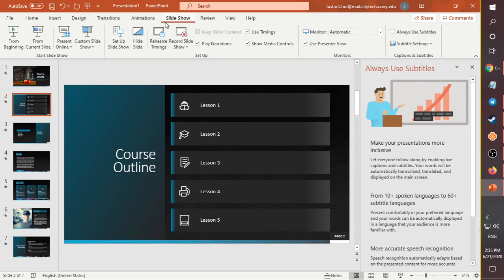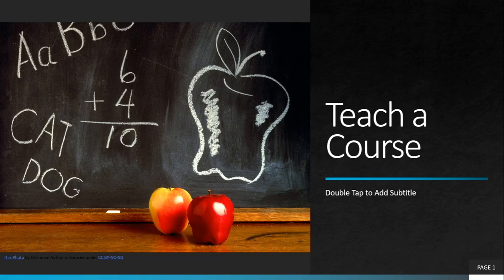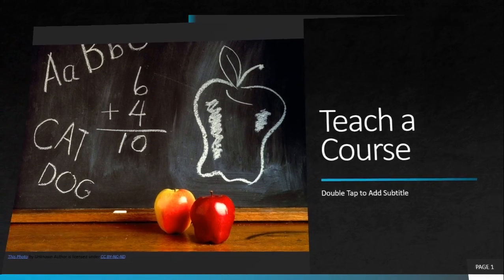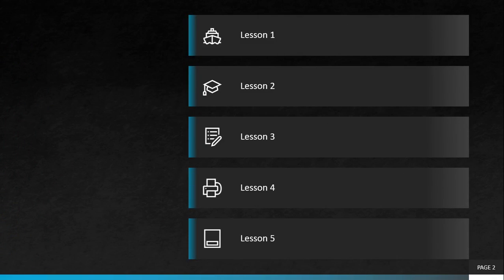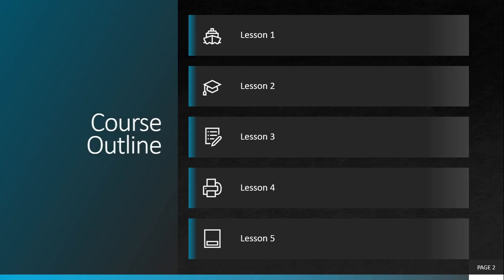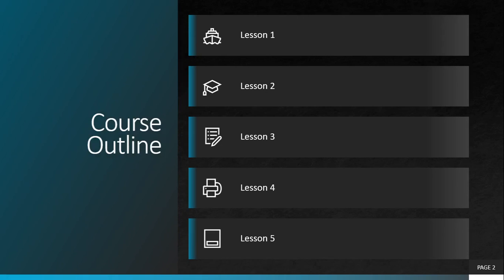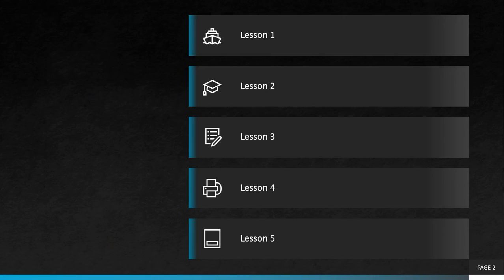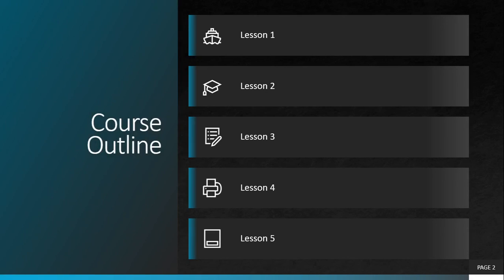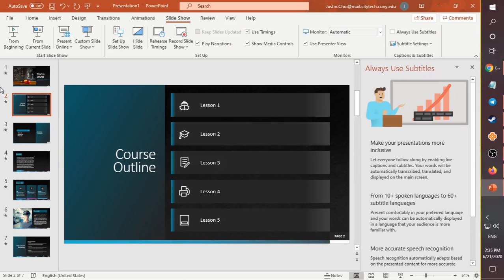As you can see, slideshow is for managing your presentation in general, starting from the very first slide or from the beginning. So you could press F5. Page 2. As you can see, the animation occurs as the course outline does not show until later on. Press escape to escape slideshow mode.